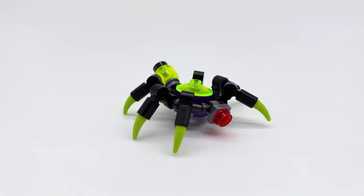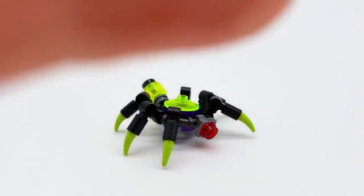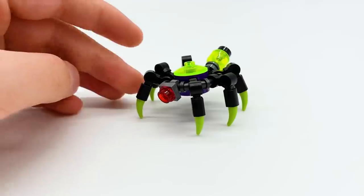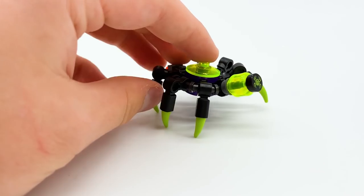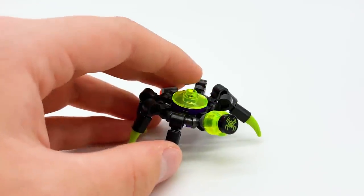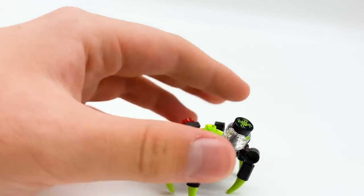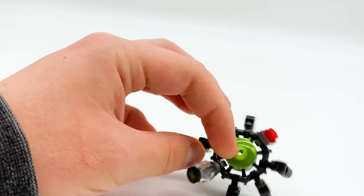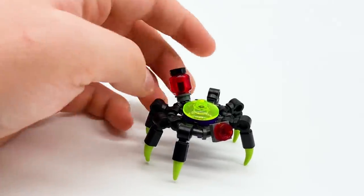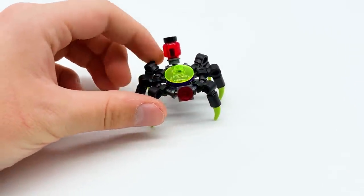The other side build is the little spider drone I showed you earlier. These come in so many of the Monkey Kid sets this wave, but they're all slightly different. This one has black legs instead of purple, and all of his feet are small green toothpick pieces instead of larger ones, so it seems to be a lower level version of the spider drones. The cool thing about him is he can be customized a little bit — they all have green vials of poison at the back, but this can actually be changed. You could replace it with the trans clear one, the trans purple one, or the trans red one. I personally think the trans red one is probably the best because it matches his little eye at the front.